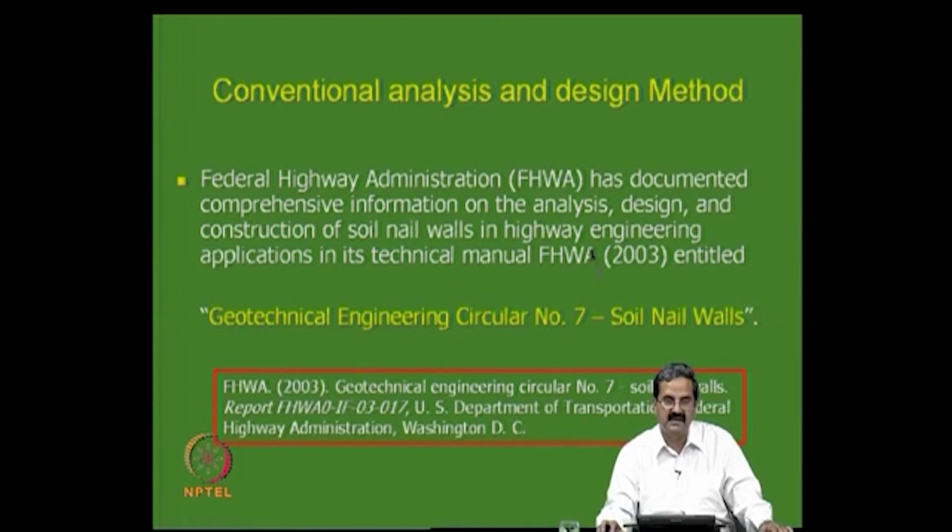And I will just describe what is presented in the Federal Highway Code, so that you can understand how you can go about design. That is what I would like to show.